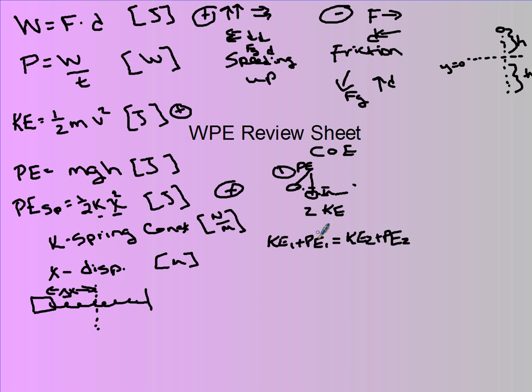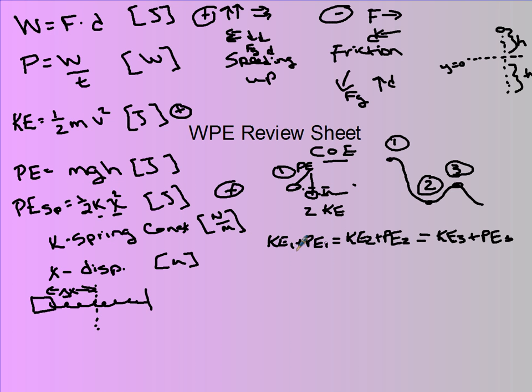Suppose I have a roller coaster, and say it has some humps in it. Then conservation of energy tells me that if this is point 1 right here, then the kinetic energy at point 1 plus the potential energy at point 1 has to equal, say, the kinetic energy at point 2 plus the potential energy at point 2. It also has to equal the kinetic energy at point 3 plus the potential energy at point 3, say if you're on a point right there, if that's point 3. We'll always give you enough information to find this.